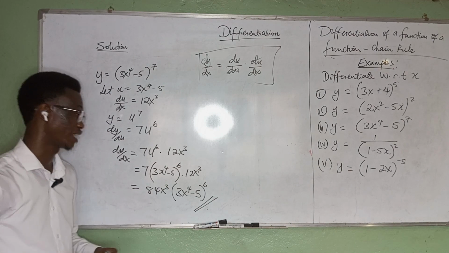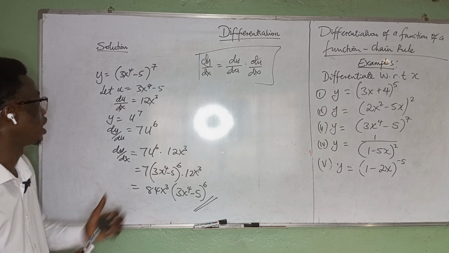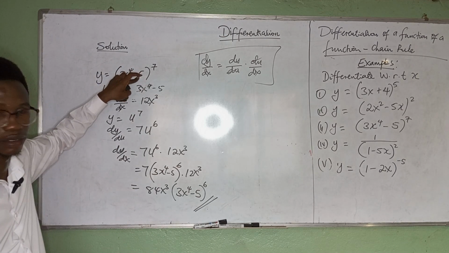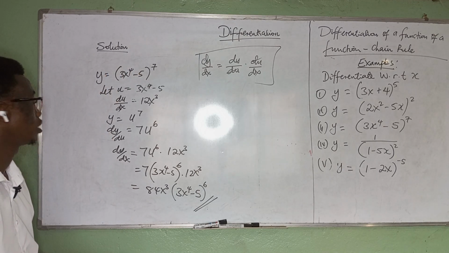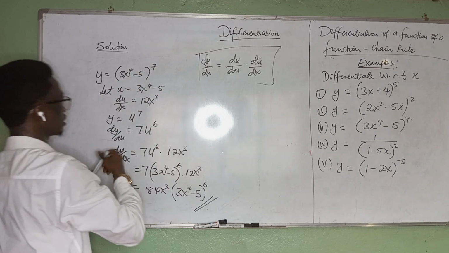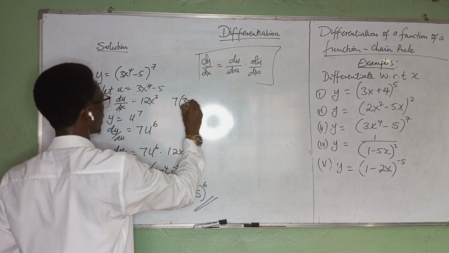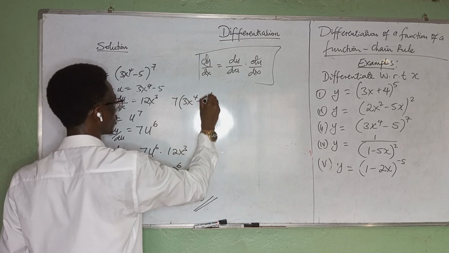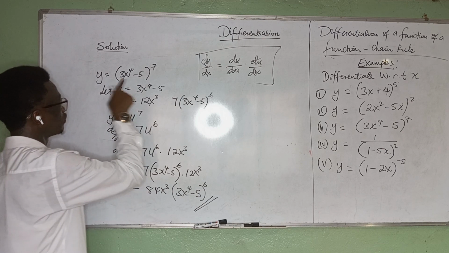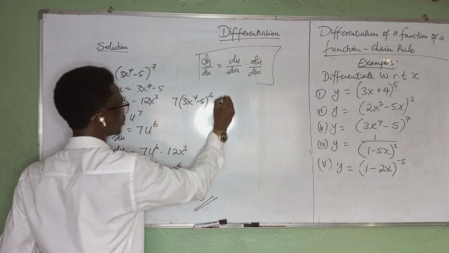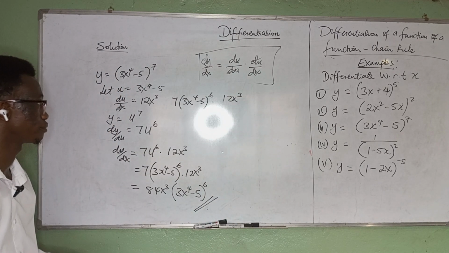So that's it. That becomes your answer if you are differentiating this one. It's actually very easy. If you want to use the direct method, it's the same thing. In the direct method, you multiply this, that gives you 7 into 3x raised to the power 4 minus 5, all raised to the power 6. Multiply that by what you get when you differentiate what's inside the bracket, which gives you 12x cubed again. So it's just the same thing.